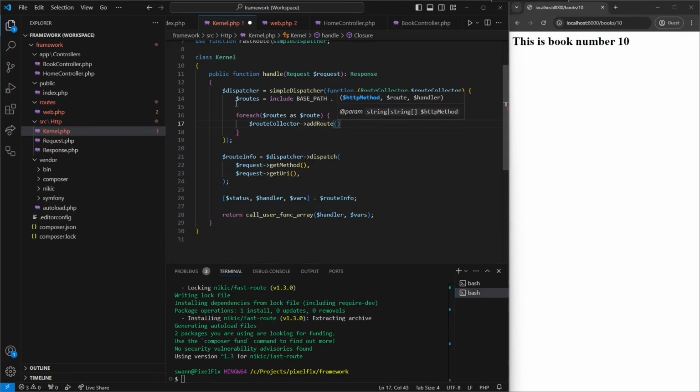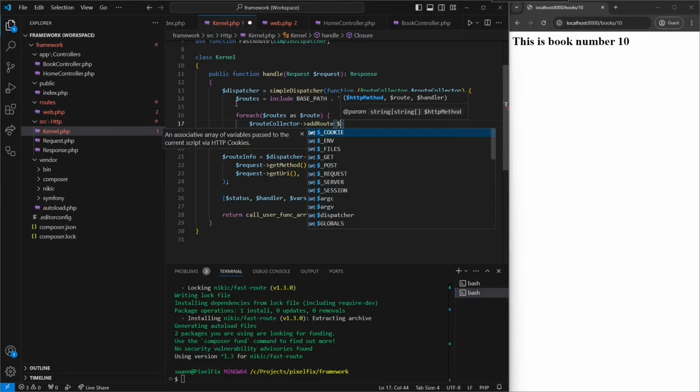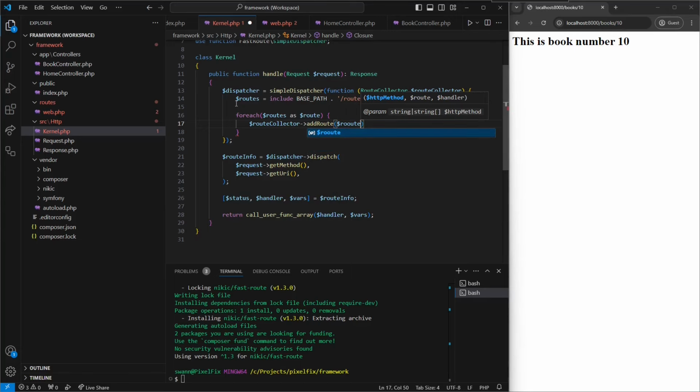Now each route is going to return an array with 3 pieces of information. There's 2 ways of doing it. The first way is by simply saying we want the route, the first key, and then we want the route with the second key, but that is not a real good way of doing it.